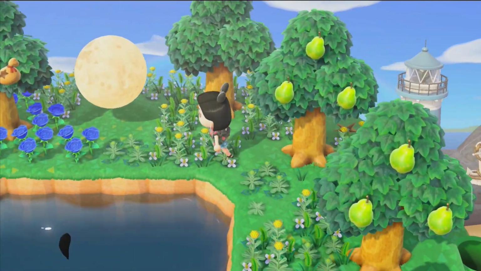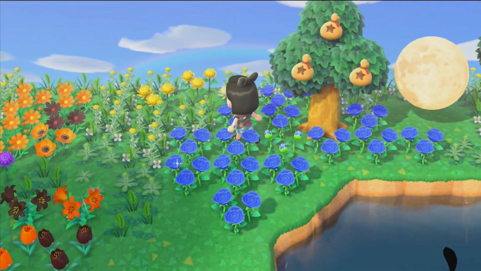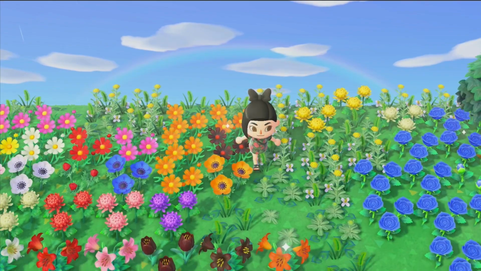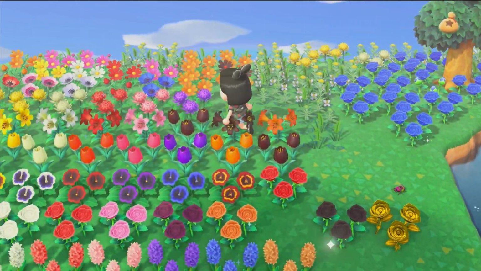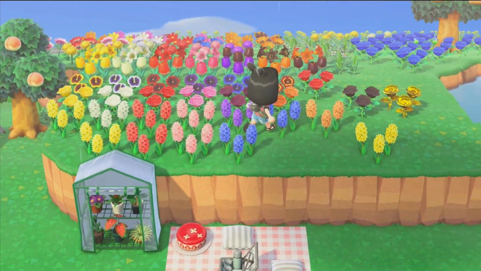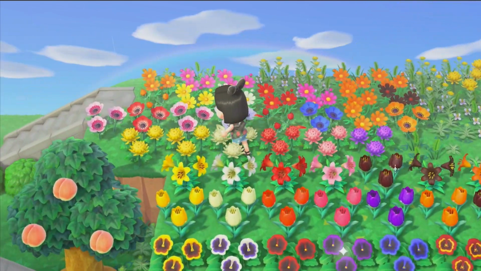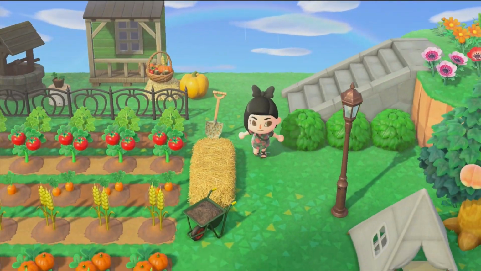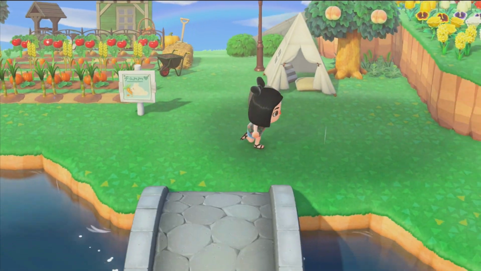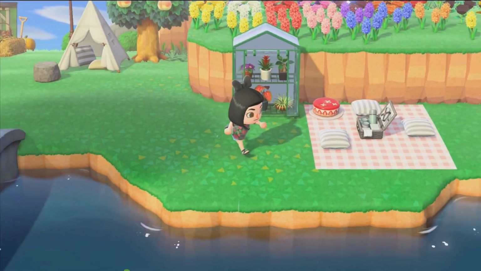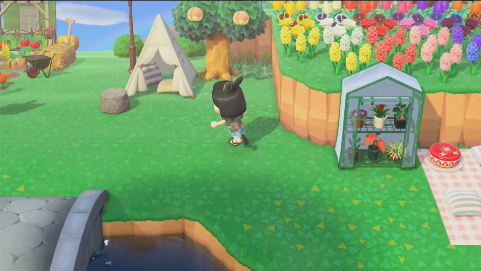I just threw this moon up here out of the way because I was already thinking about making this a stargazing area. And then who knows what else I might put up here. Maybe I'll break this cliff down and make a little bit more room down here. I am not super sure. I also know that a lot of my cliffs over here are very straight, and that just doesn't look very organic, very natural, so I'll want to reshape some of those anyway.